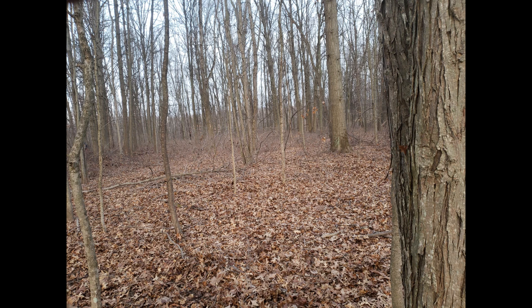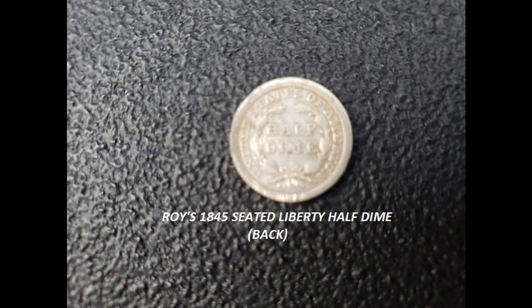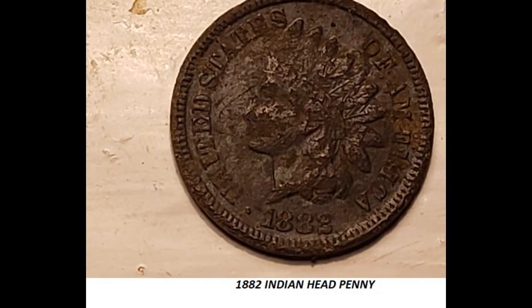Why am I going to disclose this? Well, we both live in Tuscarawas County, Ohio. Everything within about an hour of us has been pounded — Tuscarawas, Carroll, Wayne, Holmes, Stark, Columbiana, and Portage County. There's literally nothing left to hunt. I've spent hours and hours researching, only to find the places we've already cleaned out. When someone says never hunted out — baloney. We've gone back to some of our honey holes, places we swung for five hours and came up empty-handed.